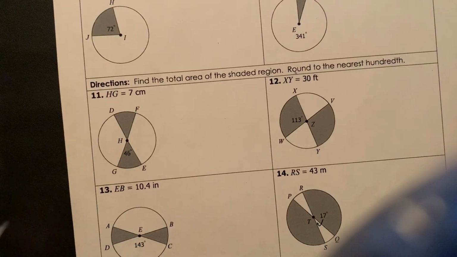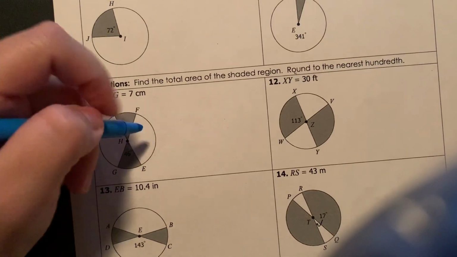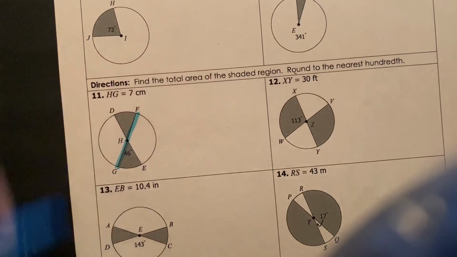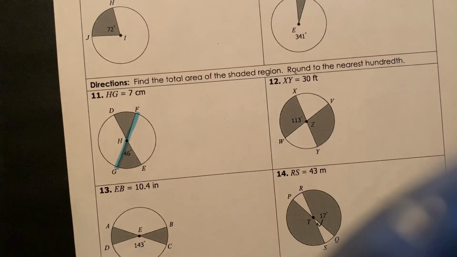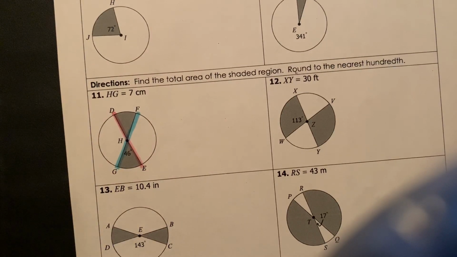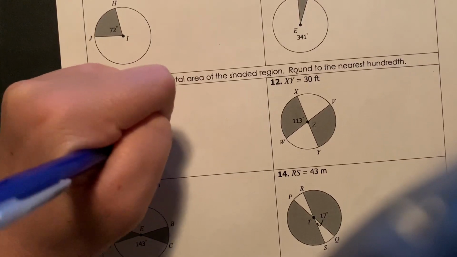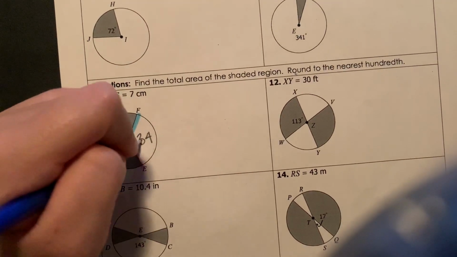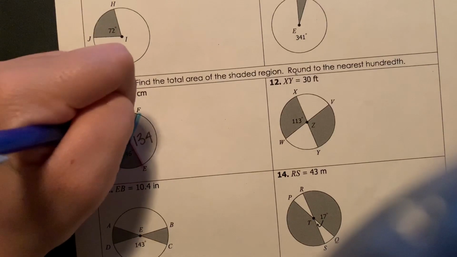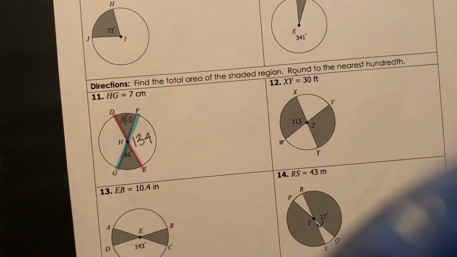All right, and one last problem that we're going to look at is one like number 11. So if we look at number 11, we know that this is a diameter, and this is also a diameter. So if I know that this is 46, then I know that this has to be 134. If this is 134, this is also going to be 46. Can't really see that because I wrote in pencil, but that's okay. All right, so we could solve this 2 ways.